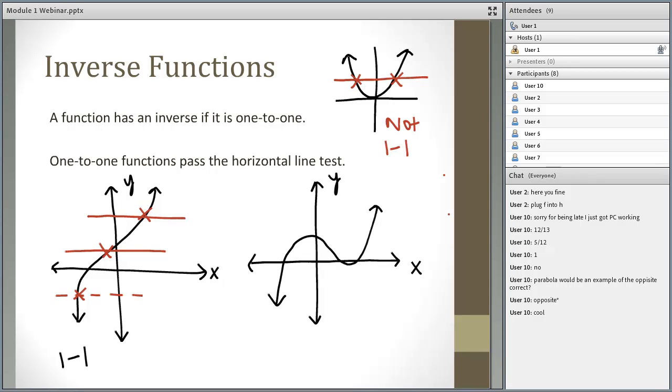And the same thing happens here. And it doesn't mean that it's not possible for me to draw a line that crosses only once. For example, if I drew my horizontal line right here, it only crosses once. The question is, is there any place where that's not true? For example, right here, there is no way that I can not cross this graph, in this case 3 times. So if there's anywhere on the graph at all where I draw a horizontal line and I end up crossing the graph more than once, it's not one-to-one, which means it does not have an inverse.